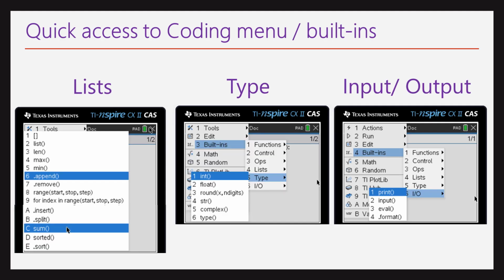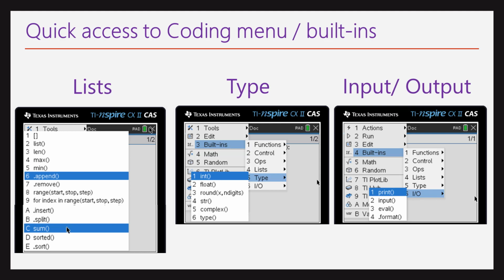Then we go on to the lists, and with a list you can create an empty list, or if you have an existing list, you can measure the length of it. You can determine the minimum or maximum value. You can add by using the append option to your list, so you can add or remove elements, and likewise you can find the sum of the list and a whole lot of things. So list is something that we use very often in Python.